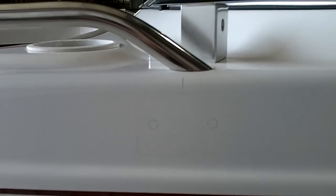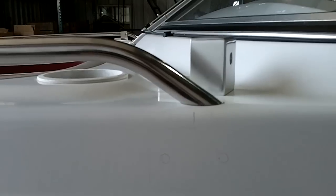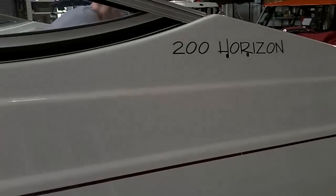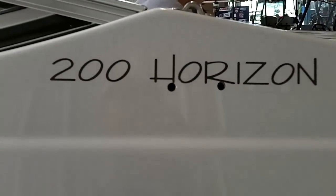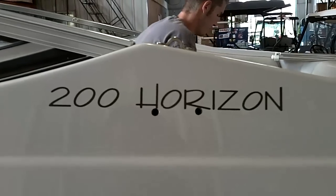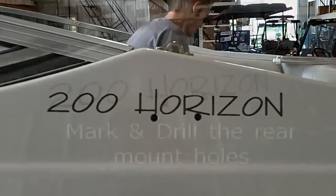You can see on this boat right here, we have it measured to put the front leg mounts here, which still leaves clearance for the windshield to open. And then moving to the back, you want to make sure that wherever you have it set, that the tower can lay down flat in the boat. Hopefully you can get it to where it'll lay down inside the seat.